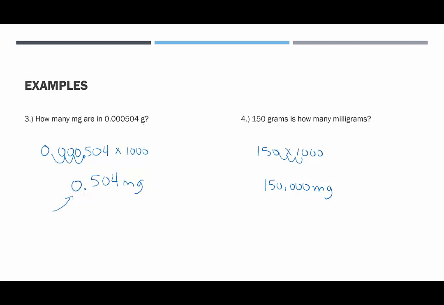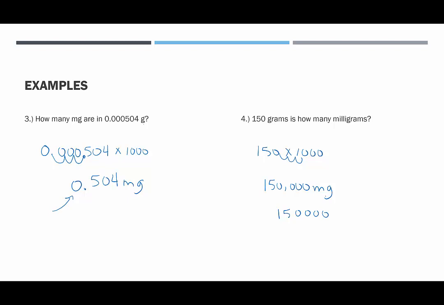Please note, if you're using our platform to try examples on your own, you cannot include the comma in your answer. So you would just write 150000. So you just want to make sure you're really careful about the number of zeros, because especially if you're looking at a computer screen, they can kind of like blend together. So you just want to be careful about that.